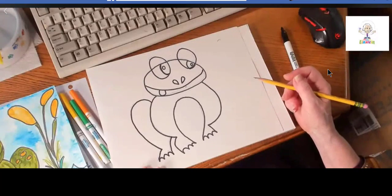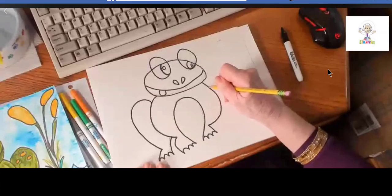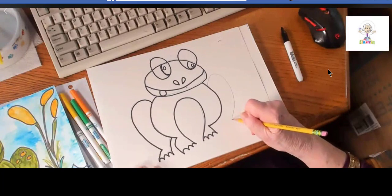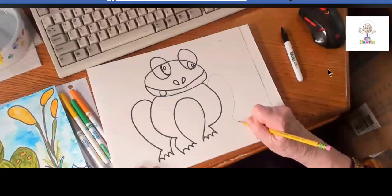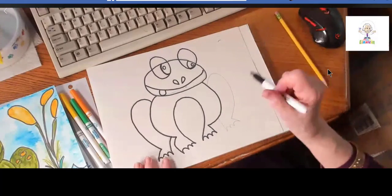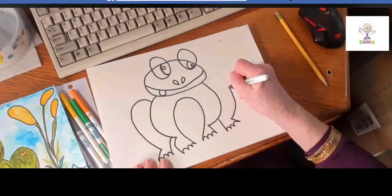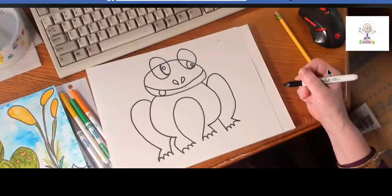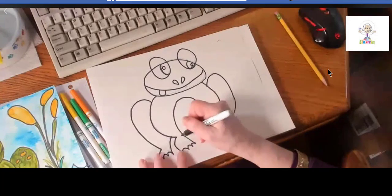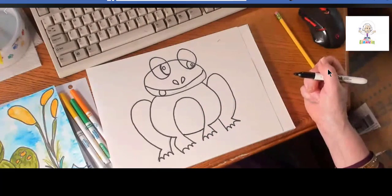Okay, now we're going to do the same thing on the other side and give him a leg on this side. So we'll start at about the same spot with our pencil. We'll make a big curve, come down to where you want his foot to start, make a straight line out. Now give him the webbed feet and then a straight line back up to his body. Now the only thing we have to do for his body to be finished is kind of draw the line that would be the rest of his body here in the center.